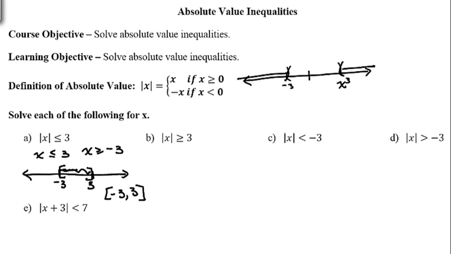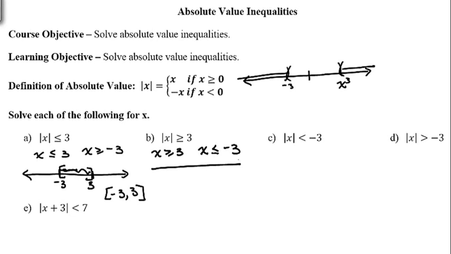In example B, it's the absolute value of x is greater than or equal to +3. First, just write out the inequality without the absolute value bars. So x is greater than or equal to 3. And then x is, reverse the direction of this inequality, so that would be less than or equal to, and change the sign of the right-hand side. So that would be -3.